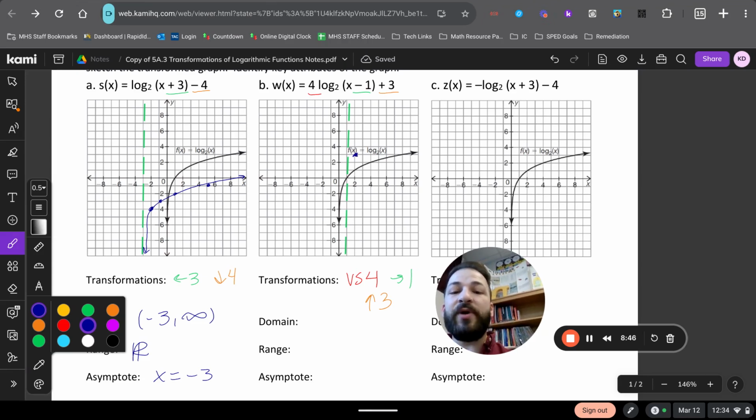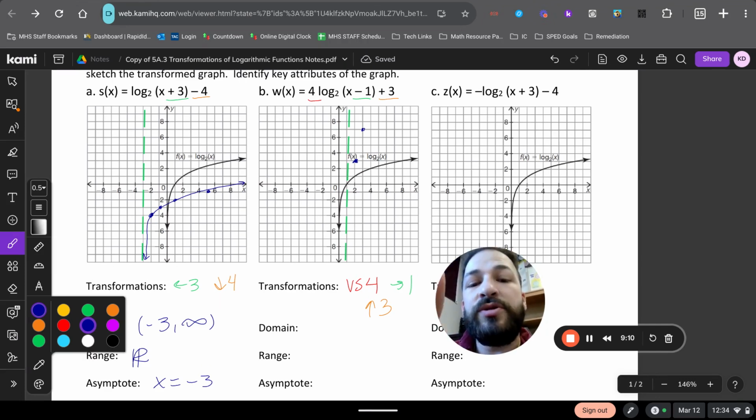And then for my next point, usually I'd go up and over 1, but we're going to go up by 4. 1, 2, 3, 4. And over by 1 for that next point. And if I wanted to get a third point, y'all, I'm going to be off my graph. So just like we talked about with exponentials, y'all, as long as you can do asymptote and graphing point, that second or that third point, it's nice if we can get them, but they're not always going to fit on our graph, so we don't need to worry about them too much.